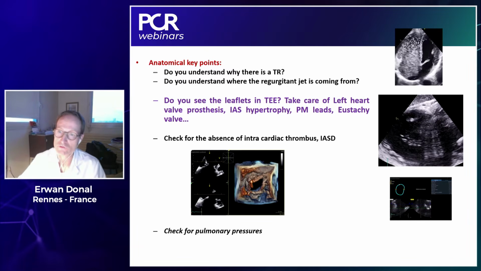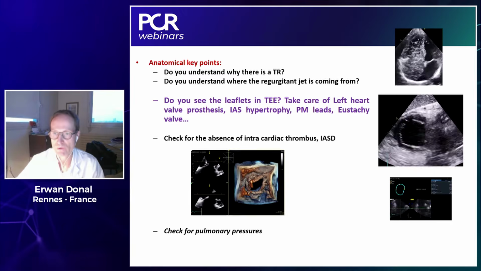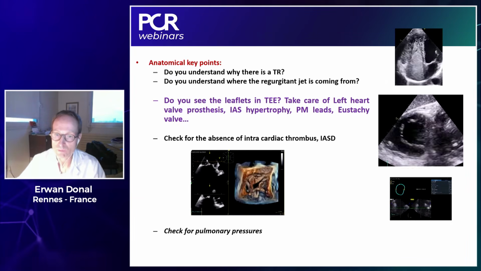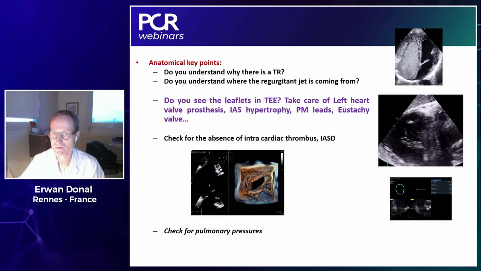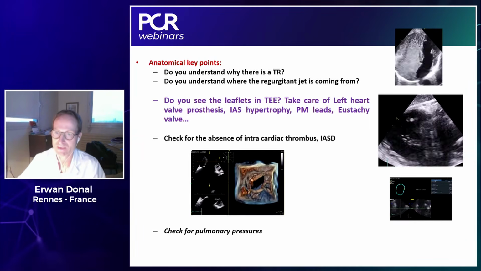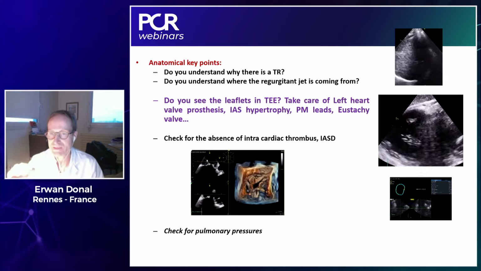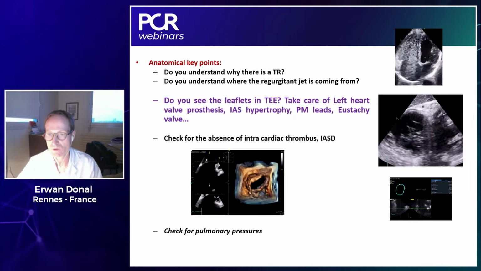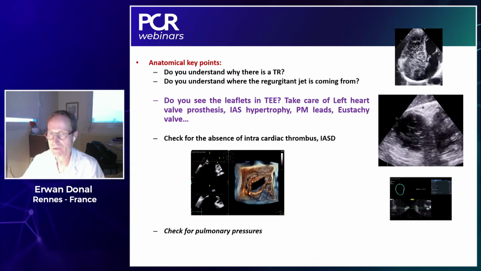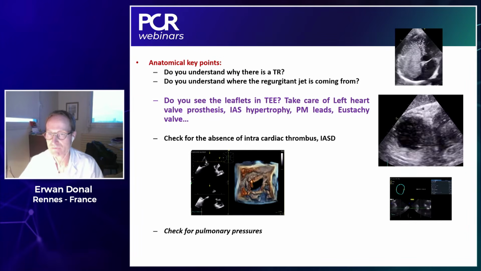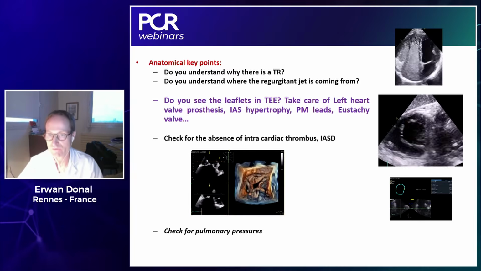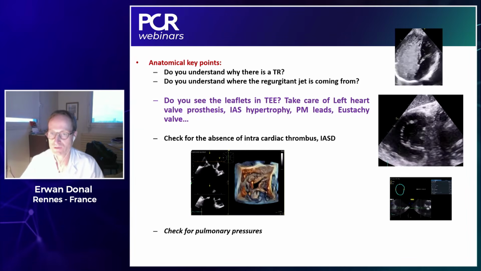And also we have to make sure that when we will be in the operating room, we are convinced that we will be able to guide the implantation of the devices. For instance, you have this example of a patient with calcification of the pericardium, and this calcification of the pericardium prevents us from seeing perfectly the septal leaflet. And then it was very difficult to implant clips for this patient.